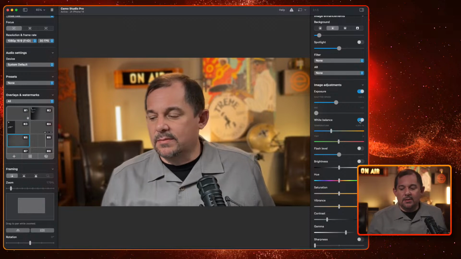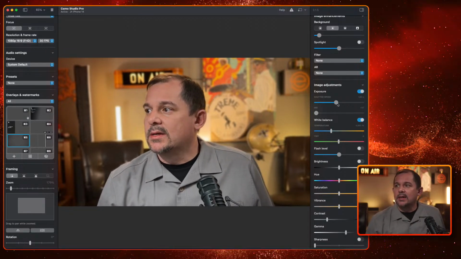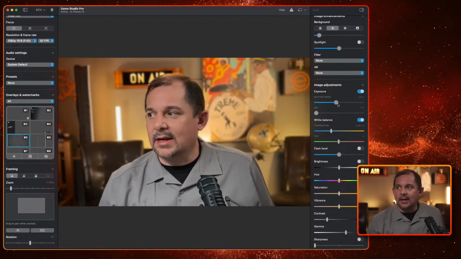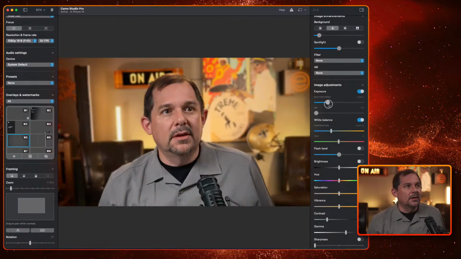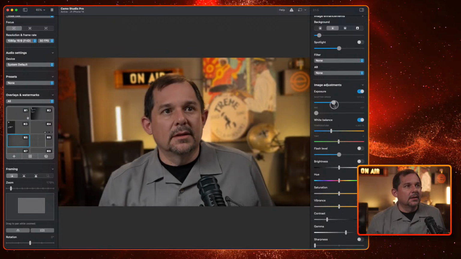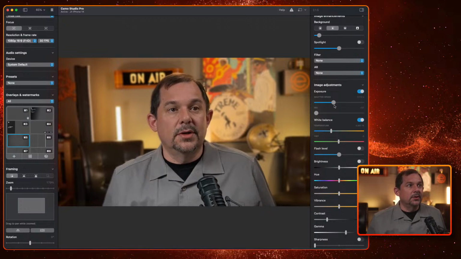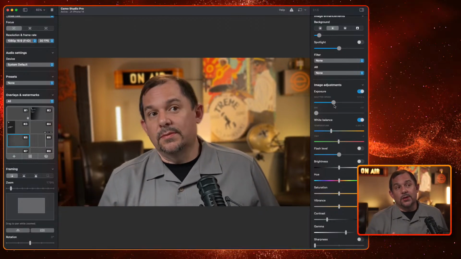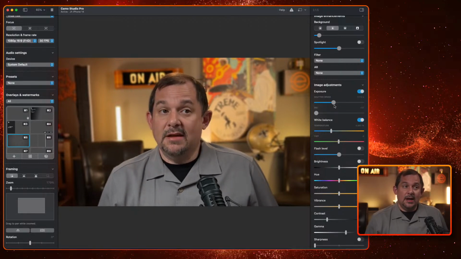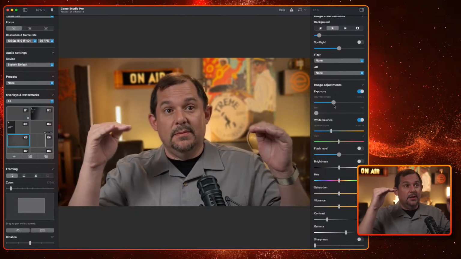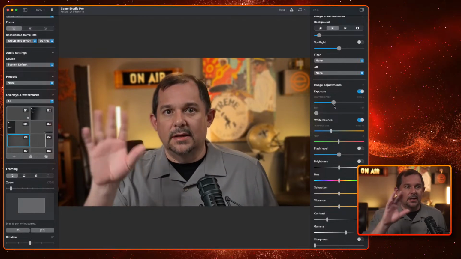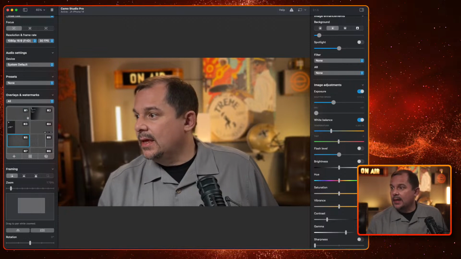Really, the difference between the two is the exposure rate. So I could probably, I can't really take it down, but I could increase my frame rate, I could go like that, for instance, and that gets a little bit closer to what I'm seeing down below. So yeah, you can get it. It's not half bad. And the only reason for the tilt here, by the way, is because my camera is slightly tilted on the mount that it's sitting on right now. So that's not a Camo Studio thing.